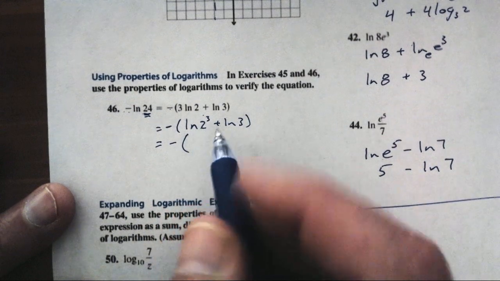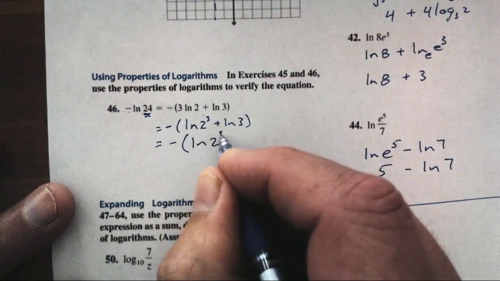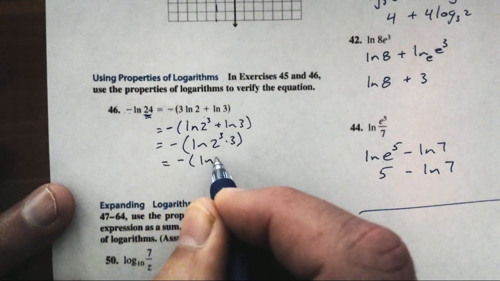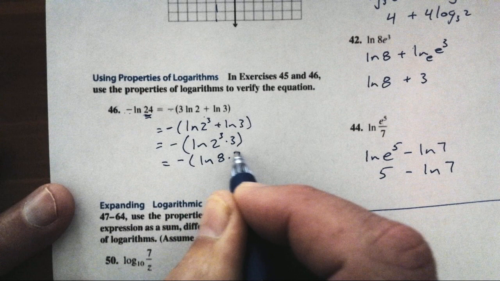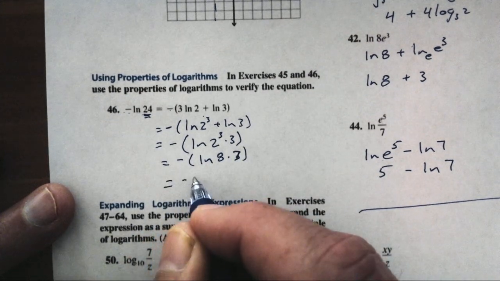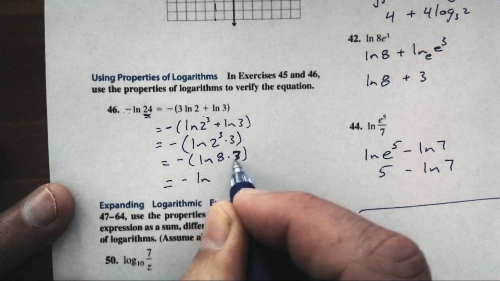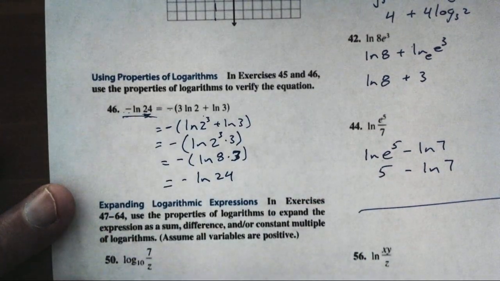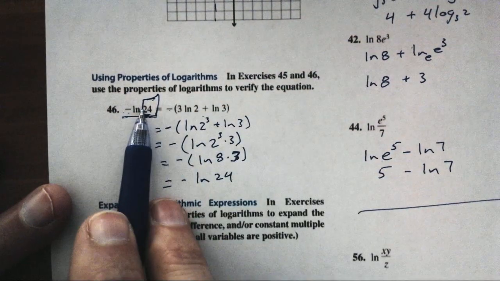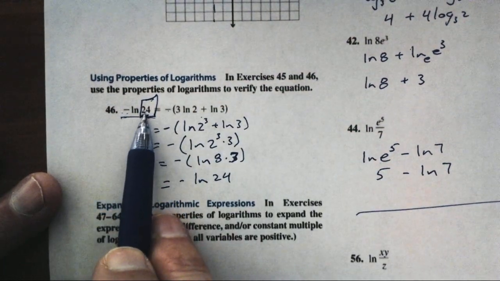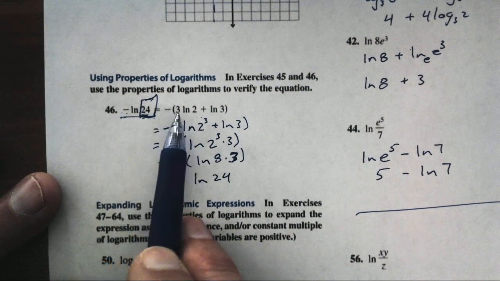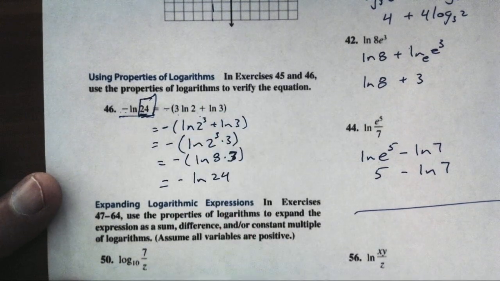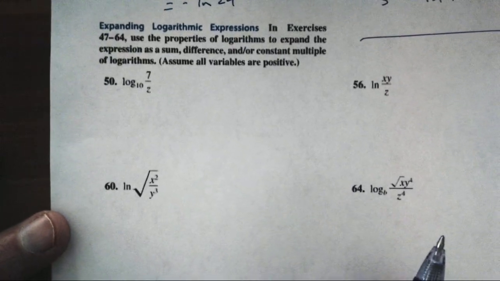Rule 1, I can smash this together in ln 2 to the 3rd times 3. That's equal to the opposite of ln, 2 to the 3rd is 8, times 3. And we got it. Equals negative ln of 8 times 3, 24. Okay. Challenge yourself. Just turn the 24 into terms of 2's and 3's and you got it. This would be 2 to the 3rd times 3, and we see where we got it. 2 to the 3rd times the 3. Okay.